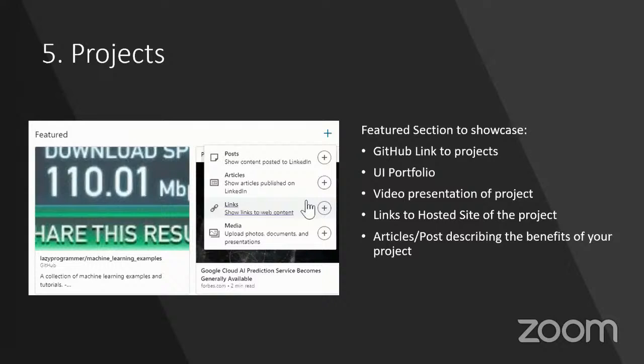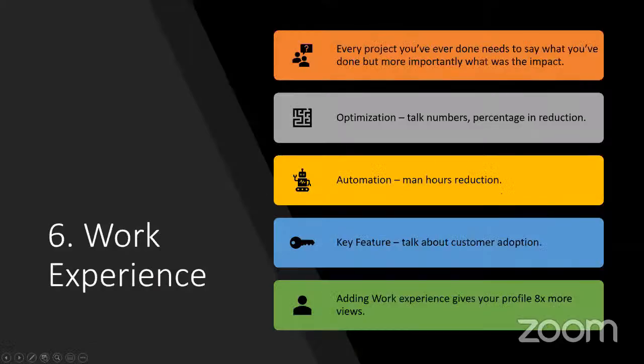The next step is going to be about work experiences. One thing about projects and work experiences, these are the things that actually show the quality of work. So make sure your work experience is very clear. One thing that I talk about work experience in general is it needs to talk about your impact. You just can't say, oh, this is what I did, or this is what our team is. In a lot of resumes as well, not just in LinkedIn profiles, you just see, oh, this is the team that I worked in and this is the work that we do. But that's not enough. That's not what recruiters are looking for. They're actually looking for what is the impact that you created, right?